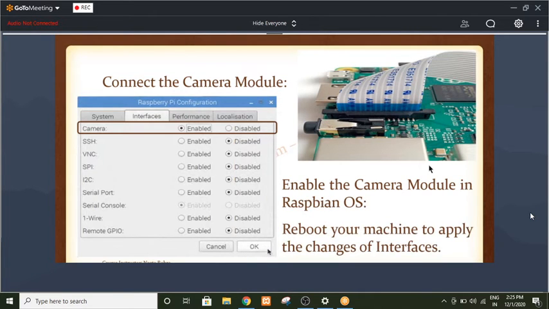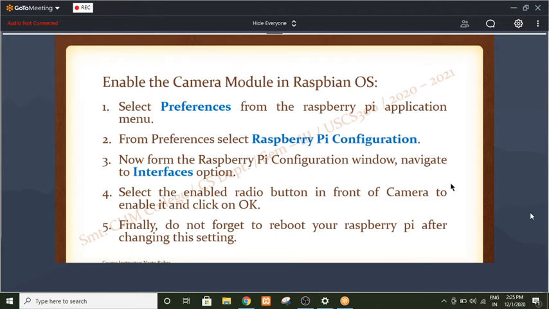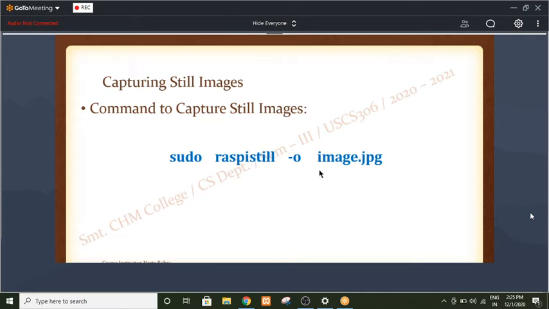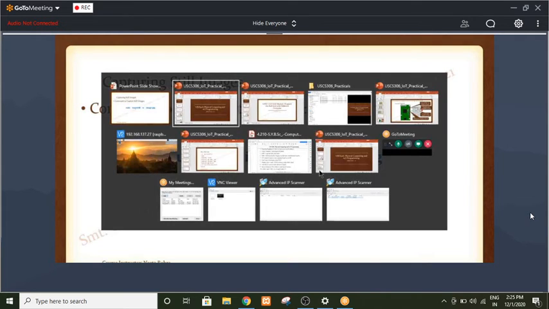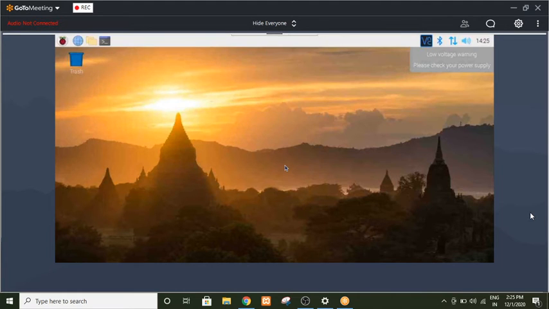If it is not enabled, I require a reboot. This is how you're going to connect your Raspberry Pi camera. For taking your still images, you require this. Now, since my Raspberry Pi is not connected to the camera physically, give me a few seconds. I'll connect it, and then you can see how to click the images.